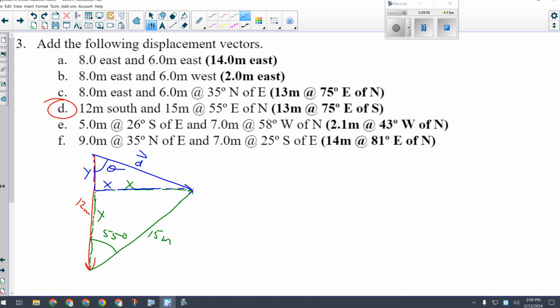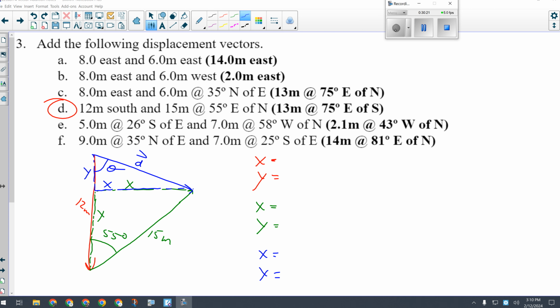So that's what your diagram should look like. This is another one where scale is so important. So many people draw that 15-meter line past, like north of where they started, forgetting that 55 degrees is more than halfway down from vertical. A 15-meter line is never going to get past where it started at an angle like that. So scale is really, really important on ones like that.